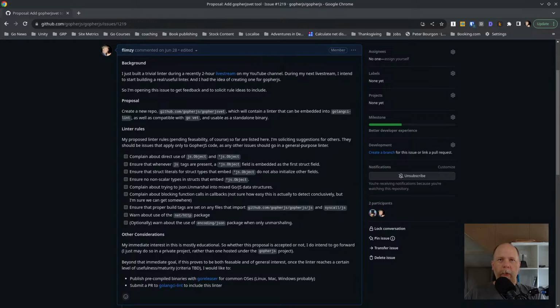Today, I plan to try to wrap up the first part of the linter I've been working on the last few weeks. And then I want to integrate this into the Gopher.js tool. So do some CLI work. So it'll be a little bit different than digging into the AST and all that stuff for most of today's live stream, I think. So hopefully that'll be a nice, interesting change of pace for anybody watching.